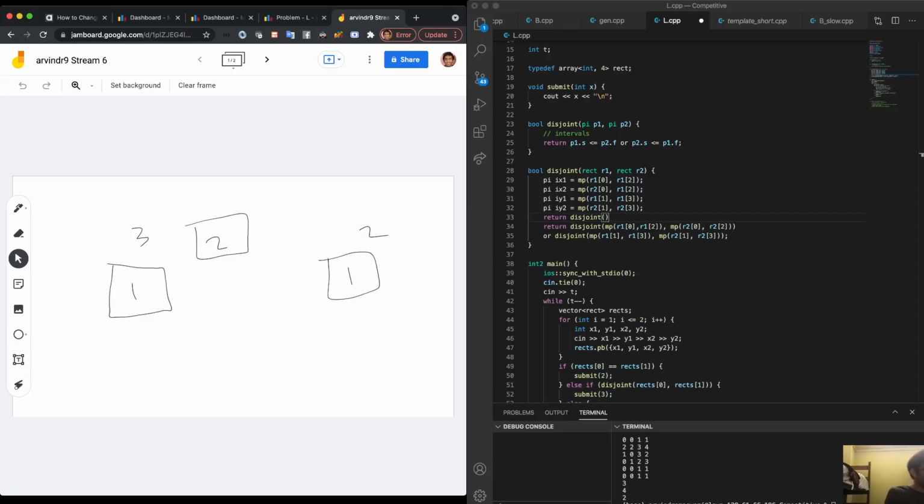So there's this 1, 2, 3. So you get 5 here, and you have this. There's like 6 components here. So this problem is low-key annoying.